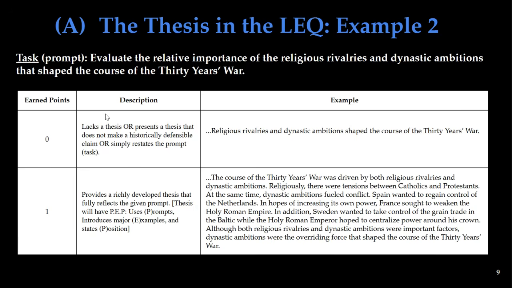All right, same prompt. Let's see what this student does. Religious rivalries and dynastic ambitions shaped the course of the 30 Years' War. So what this student just did here is reword the prompt. They didn't add anything new to it. So yeah, you should be kind of rewording the prompt, but this literally is just the prompt reworded. There's nothing else there. So make sure you're going beyond a simple rewording.